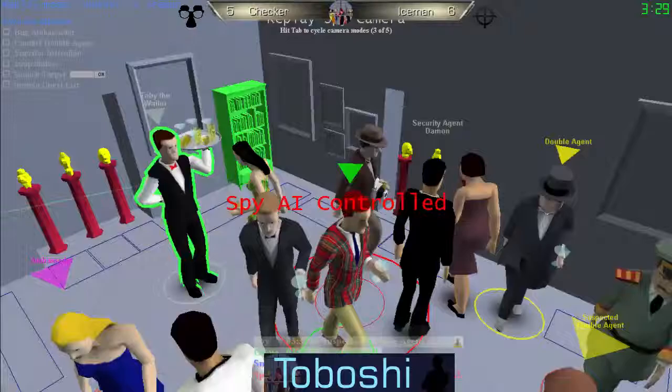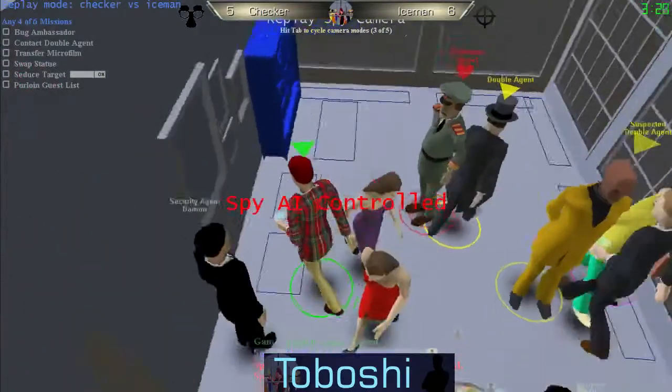Indeed. So Iceman picking up a lead for the first time tonight. Let's see if he can keep going as he steps in the sniper role with Checker on the spy on any 4 of 6 ballroom. In 3, 2, 1, playing it. Dex has got to stop this bleeding.